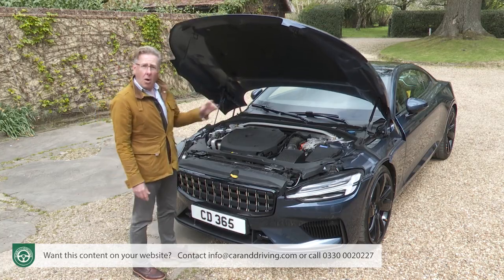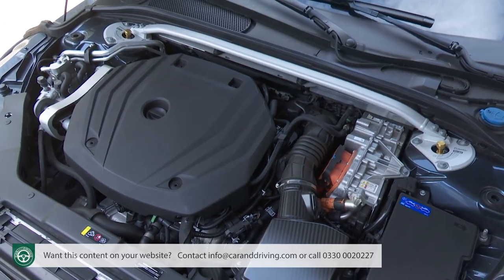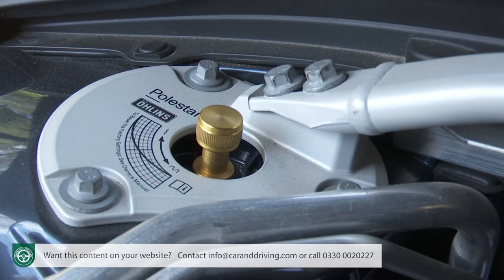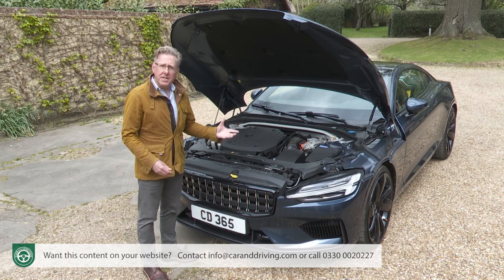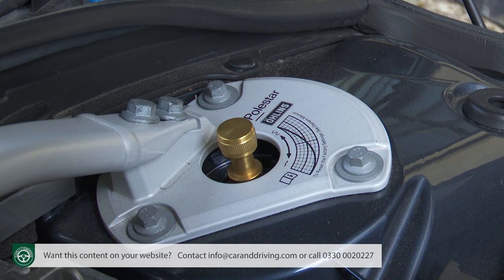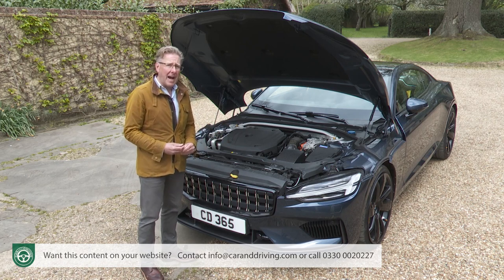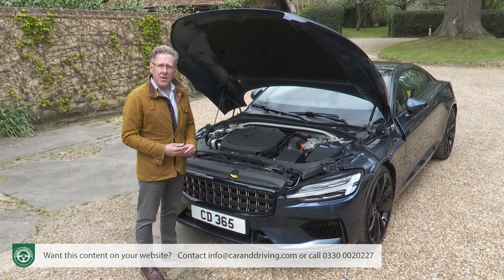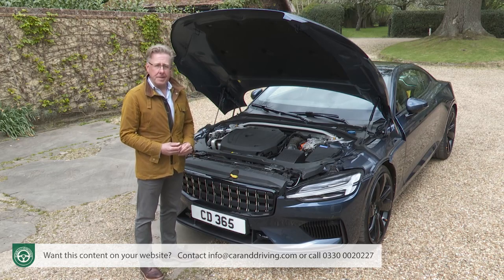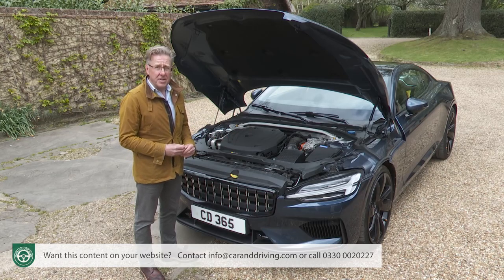You have to lift the bonnet to alter the race-style manually adjustable dual-flow valve Öhlins dampers, tweaked via gold dials on the two shock absorber turrets. For softer feel, turn to the left; for a firmer ride, twist to the right. No fewer than 22 options are provided, though because the dials don't have ratcheting feedback or any setting display, it's difficult to know which setting you've chosen. You can manually adjust the rear dampers too, but without a garage ramp you'd have to lie in the dirt to do it.